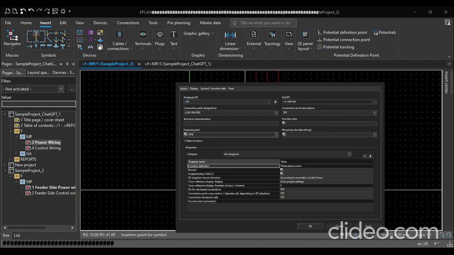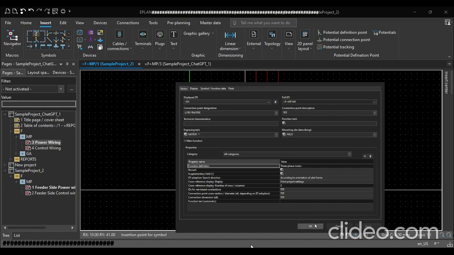So here I can write motor 1, and the mounting site will be field. Okay, what we can do is, wait a minute, motor 1.